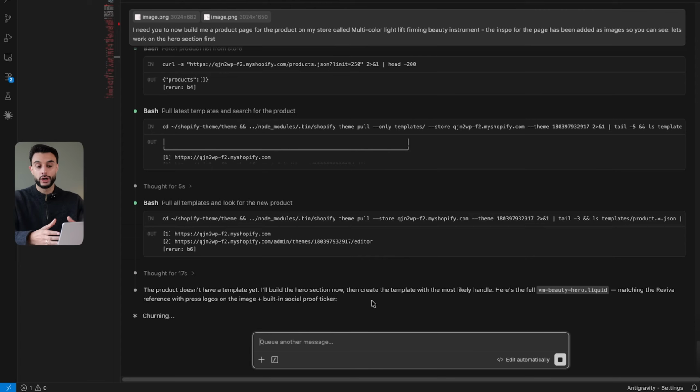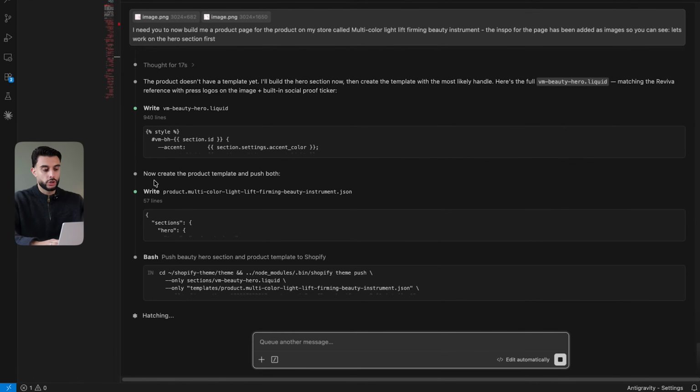Now, I do recommend that you guys read this whilst it's doing it for the first few times, because when you're doing this for the first time, you're building the agent's memory so that next time it does it in the future with different product pages, although I've given you the prompt to give it, it will get better at doing it. So don't just let this carry on for the first time and not read it. It is important for you guys to start reading these commands and these responses it gives you so you know if it's doing the right thing.